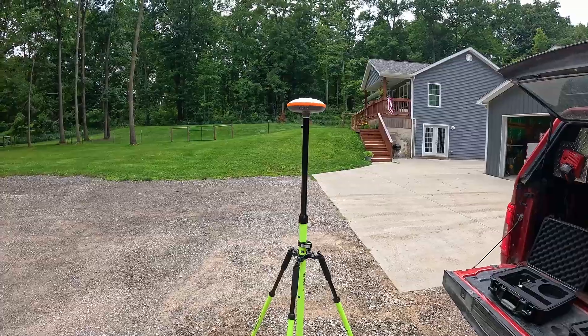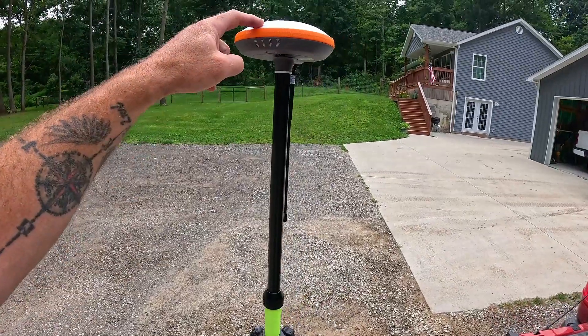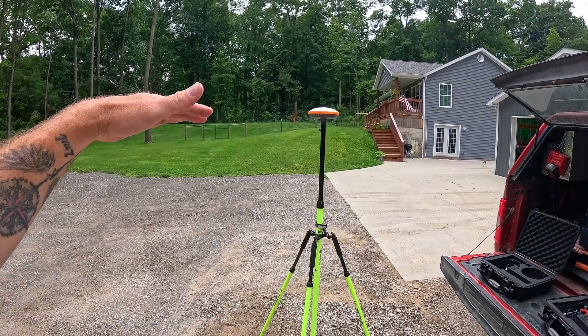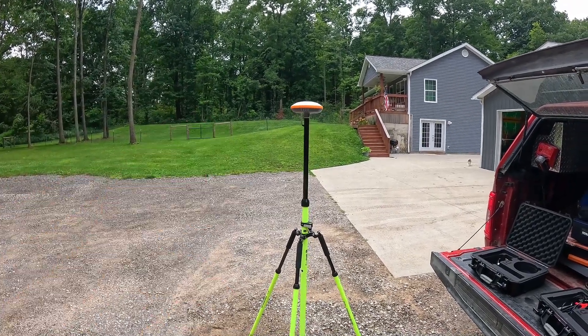There's one other key piece of information we need to give it: the distance from the tip of this point right here up to the bottom of this orange line on this particular model. That tells Mr. Base Station: I know relative to the earth I'm at 856 feet above sea level, but I don't know how far I am above the ground right here, so we have to give it that. And that's all there is to setting up a base station — it's not scary, it's not intimidating. I can roll up, pull this thing out of my truck, and within about three to four minutes I'll be totally live. If I'm on the same site as yesterday, I can literally plug and play — roll up, screw the top on, set it over my point, turn it on, and walk away.